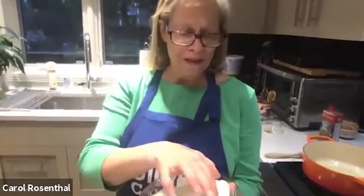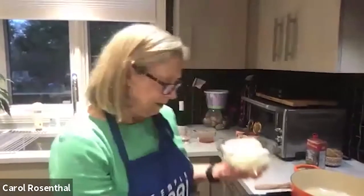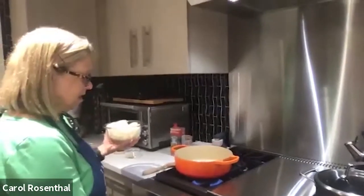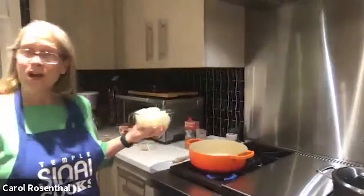I have my onions sliced already. Per the ingredients, cut the onion in half and then just slice them into half circles. It doesn't really matter how thick or thin, they're all going to cook down pretty well. So let's get those started. I should have warmed up the pan while we were talking.